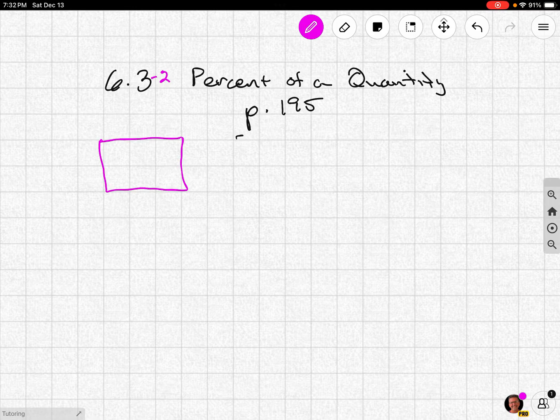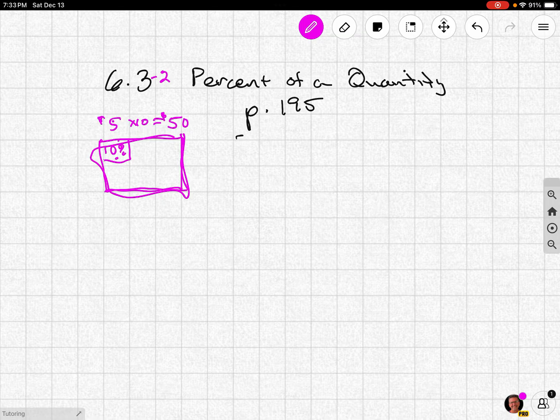We're told that 10% of this whole thing is $5. How much is in the whole thing? Well, if 10% is $5, you have 10 of these that make up the whole thing. So that would be times 10, which would give you $50 makes up the whole thing. That's a super simple problem, but that's the basic idea of what we're doing here.